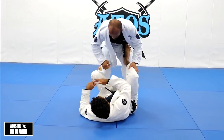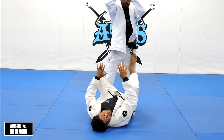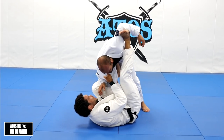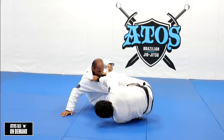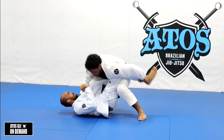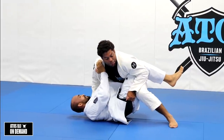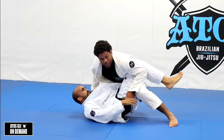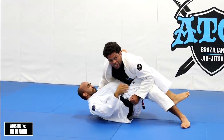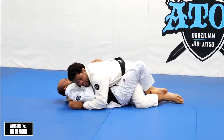For everyone, you work on this. If you have flexibility and you want to do the honey hole, you can try it. But the focus of the technique right now is this one. So I'm here, I force him to go to this side, change my grip here, come up. Take the leg out, armpit — very important to put your armpit here. Try to get a knee shield — make sure his inner leg is far from his arm. Pull him here, don't let him move this way, underhook your leg, keep pulling him this way so he's far from your leg. Now start sinking this knee to the floor and you're in a good halfway.